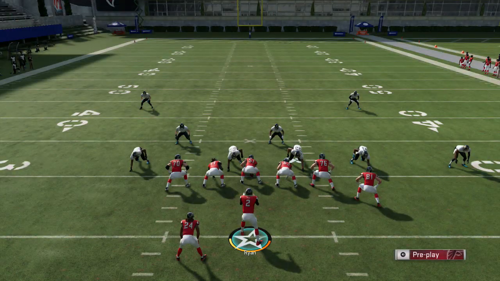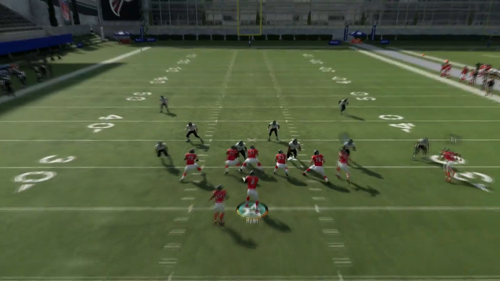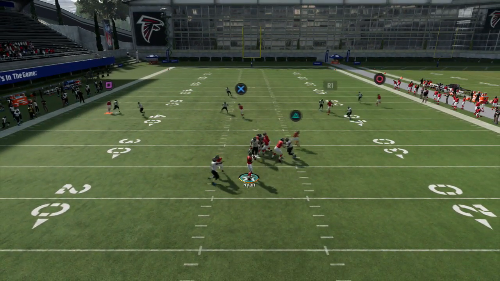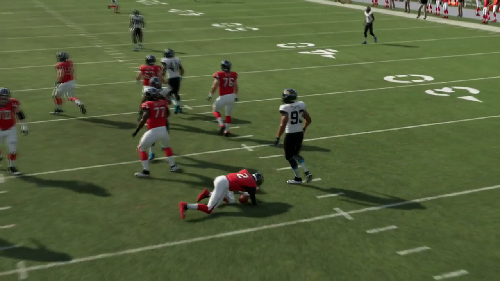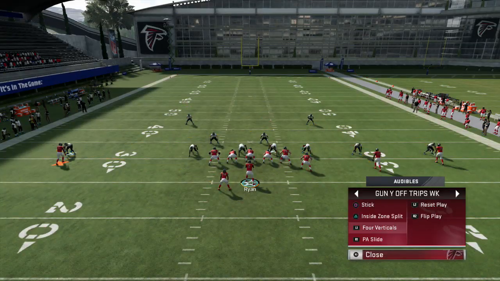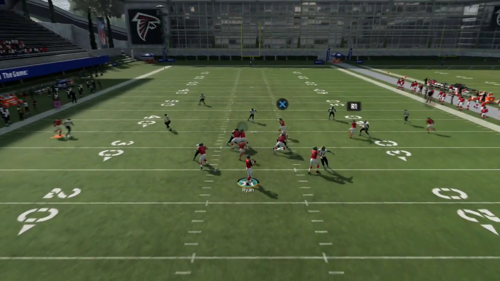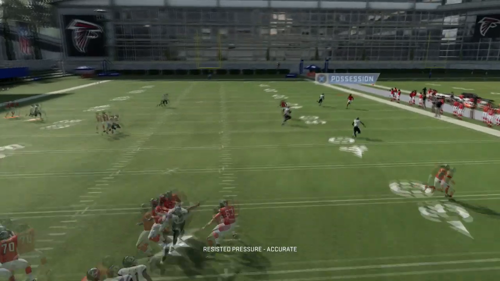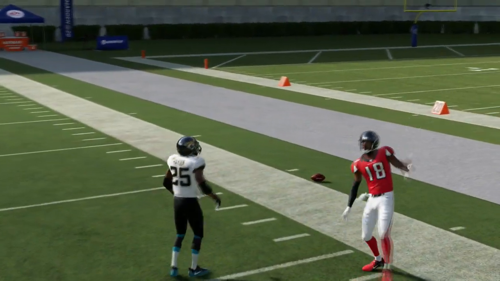Like if I ran 4 verts, for example, let me just go 4 verts. That time he did it fine. Well, he doesn't have that exaggerated outside release, that's why. The outside release on 4 verts isn't as exaggerated. That's why. Never mind. But you'll see the corner on Ridley's side bail out fine. And that forces me to try to make a back shoulder attempt to the sideline.